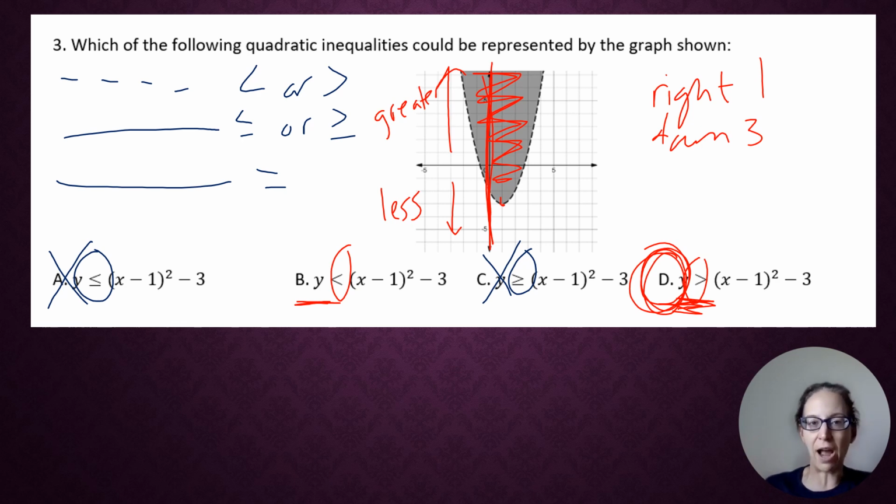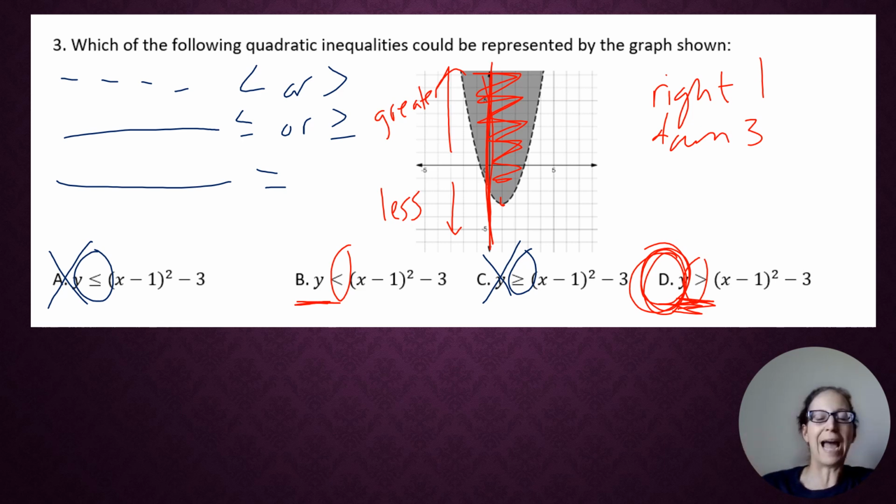You still have a time limit for answering these questions. So it is critical that you're using Desmos when Desmos is the best option, or when you know you have enough time to use it, but that you're not falling back on Desmos for problems where there's a better way. A compromise might be if you can eliminate A and C because of the wrong symbol and then kick over to Desmos because you can't remember which way you're supposed to shade it, that would still save you time. That's kind of hybriding the two strategies together to leverage the piece of information you know or the piece that you don't.